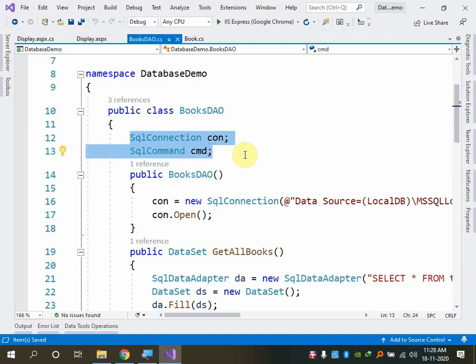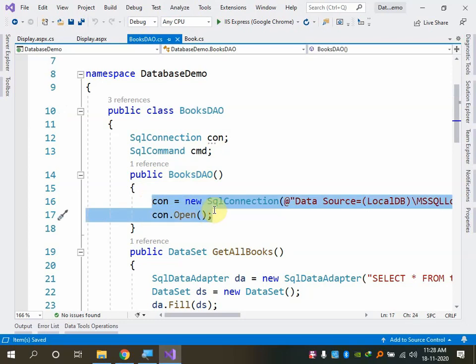So we have done that, and in the constructor of this class, I'm repeating, in the constructor of that class, what do you mean by that? As soon as you create an object of this particular class, I will call these 2 lines of code. Why? Because every time I access this file, I'm about to do a database operation, so I need to open the connection. I will not be explicitly calling those 2 lines. I hope you got what I meant. I'm not going to sit and call con.open. As soon as I create an object of this particular class called BooksDAO, the connection will be open.